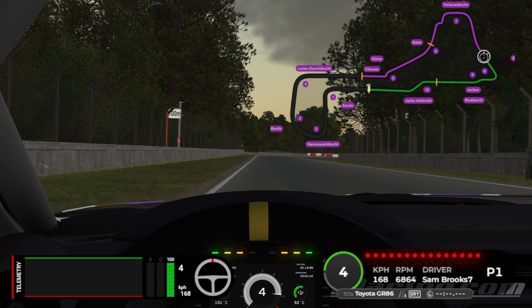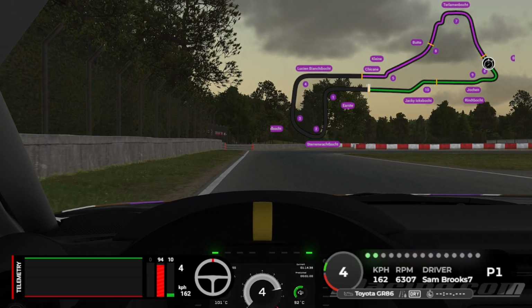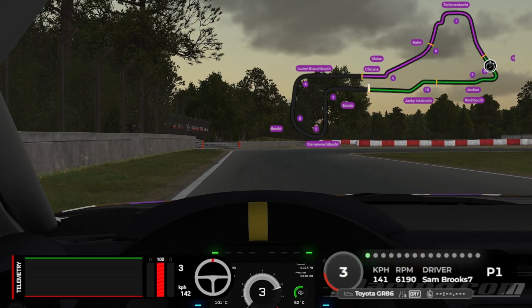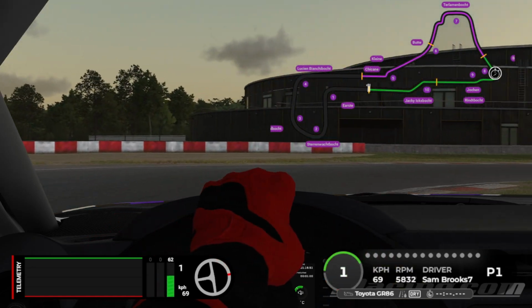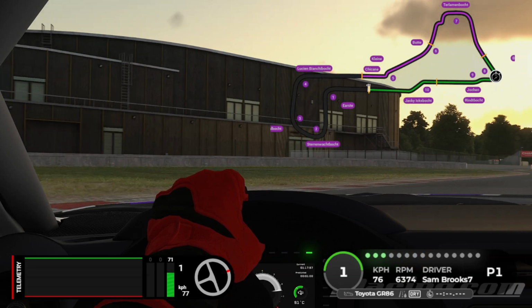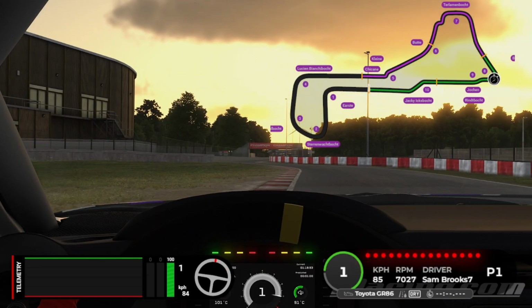So if you don't want to bounce about in your ABS all race, then the 100-meter marker is where I would be aiming for. But in quali, where we don't really care about our tyres as much, I leave it about 2 car lengths, and then I do get onto 100% brake for quite a while. Turn in, down to first gear, just feeling for when you can get that full acceleration. For me, it's just here.